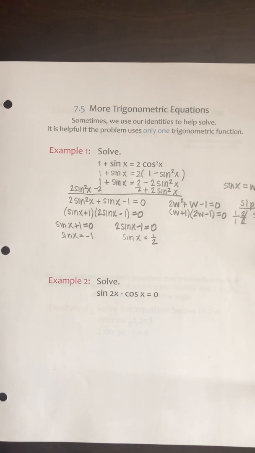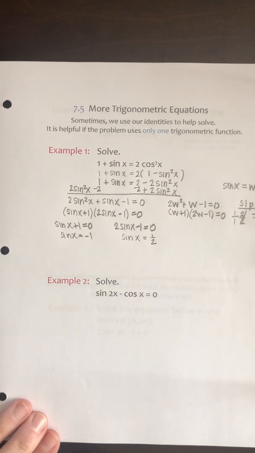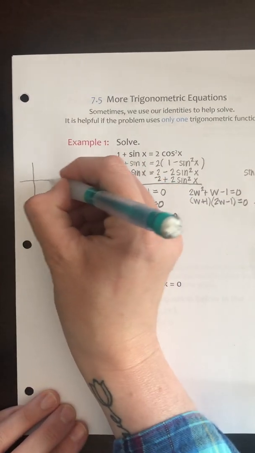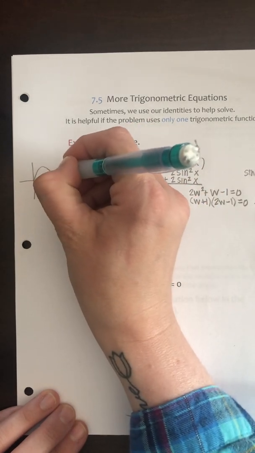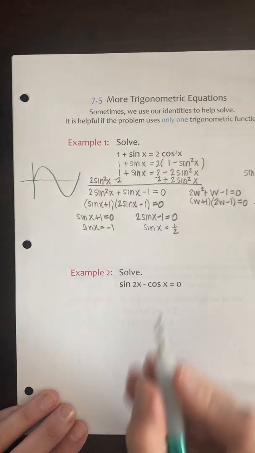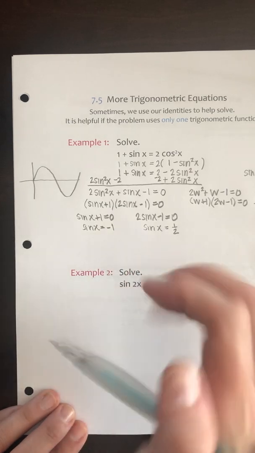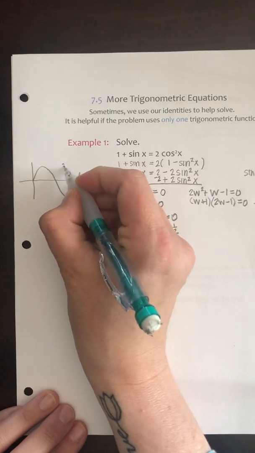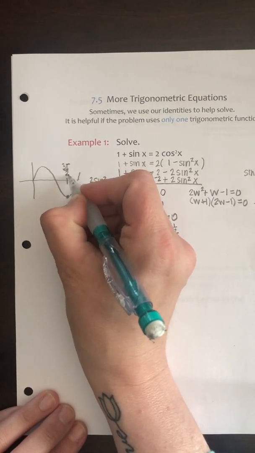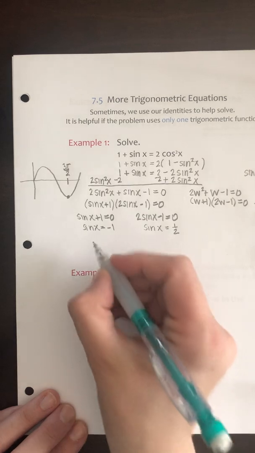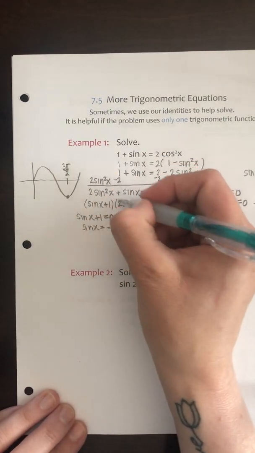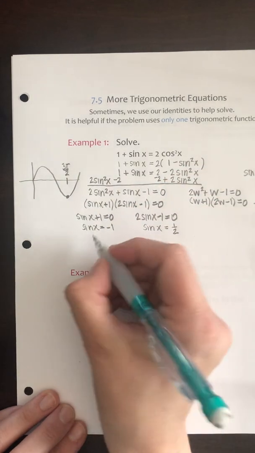And here's where I need to remember about the unit circle. So let's think unit circle, or even you can think the graph of sine. I really like to think the graph of sine a lot of times. Remember, sine is the wave. When does the wave hit a y value of negative 1? Right here is where we get that y value of negative 1. That occurs at 3 pi over 2, if you remember back to what the graph of sine looks like. And then it doesn't occur again until it goes around the circle a whole other time and continues that way.